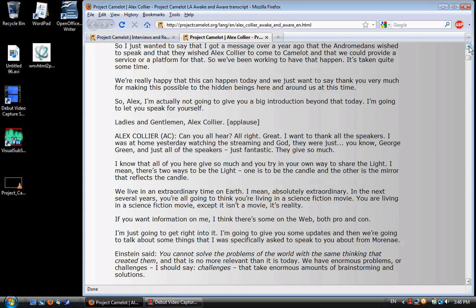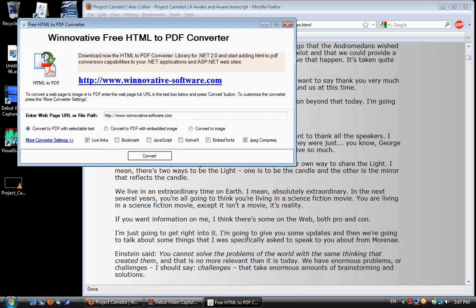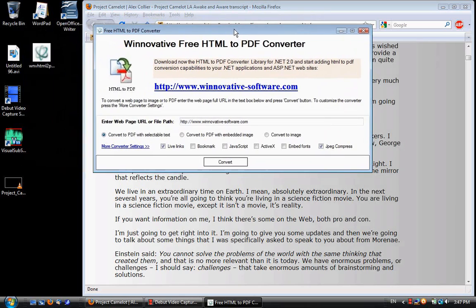So after some experimentation, I found that one way that always works is to first convert this web page to PDF format, and then from there copy it into Visual Subsync. You may be able to find a better way. I found this free software for converting HTML to PDF. The link is here in case you want to try this yourself.